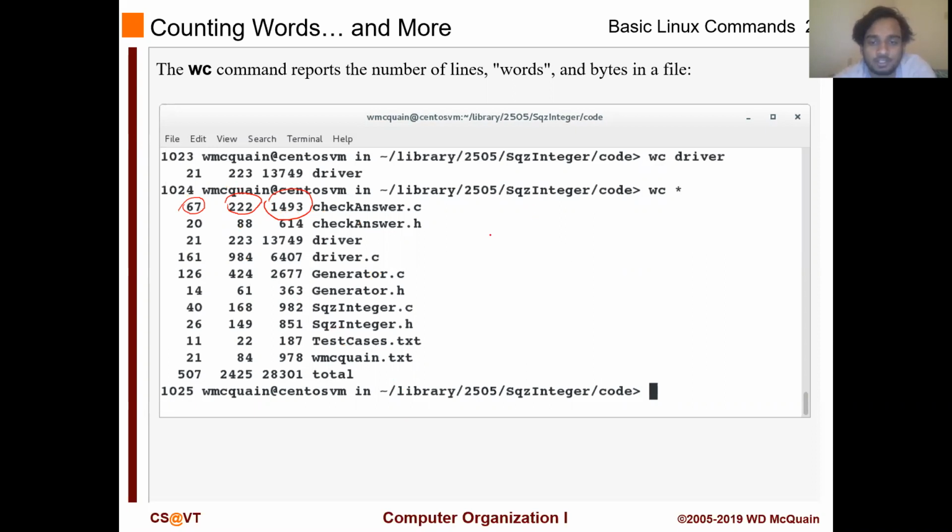Okay, so if your file says test, then test1, and then test2, the output is going to be, first, 3 lines, then the number of words. So it's 1, 2, 3, 4, 5. So it's going to say 5, and then it's going to say how many characters there are. So that's 1, 2, 3, 4, 5, 6, 7, 8, 9, 10, 11, 12, 13, 14, 15, 16. So it's going to say 16. So that's how wc works. You can give it a try by yourself.